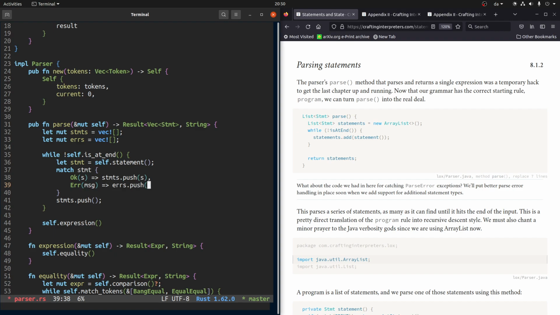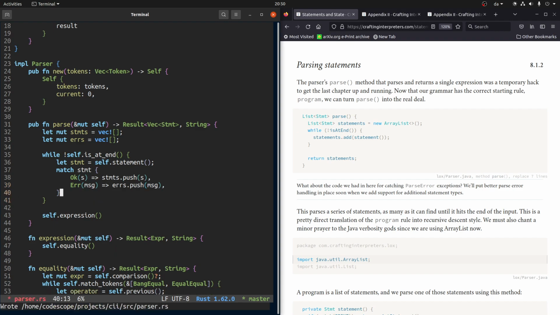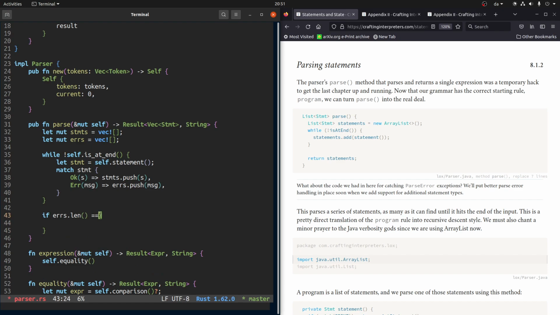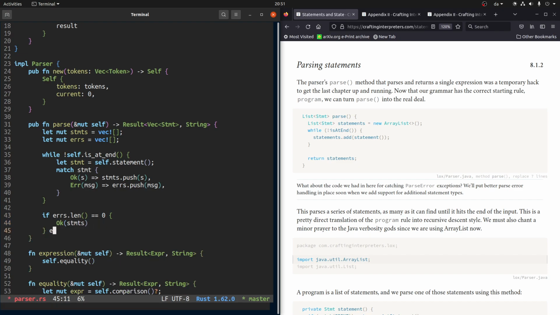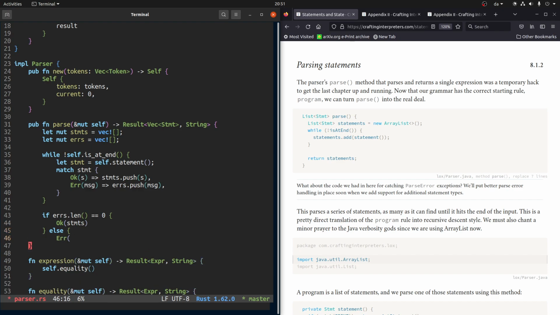Then we push that into the errors, and that way, like every line, we should get all the error messages out, I hope. And now, if there are no errors, then we can return the statements. Otherwise, we will return the errors where we join them by a new line.